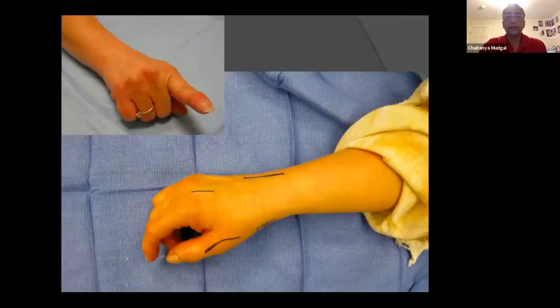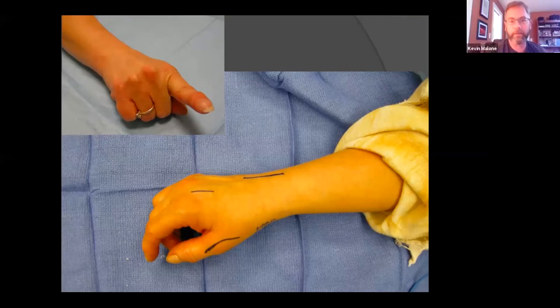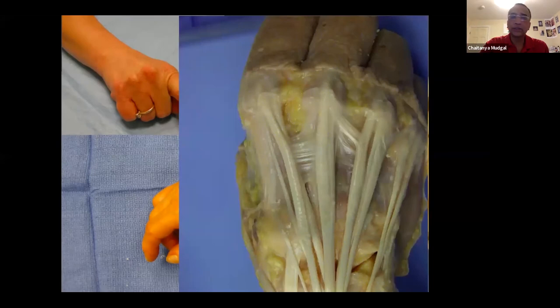Okay, so here we are. Again, listening to what Kevin is telling us, this is the way I test the EIP. Is there any different technique that you test the EIP? No, I think that's an appropriate way to test the EIP. And I think that EIP ruptures are going to be pretty uncommon, and EIP absence also going to be very uncommon. Very uncommon. True. So I use those incisions. They are a little larger.